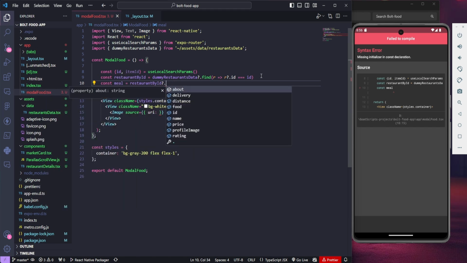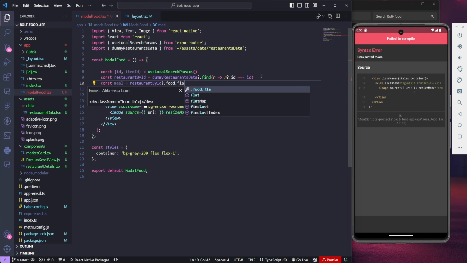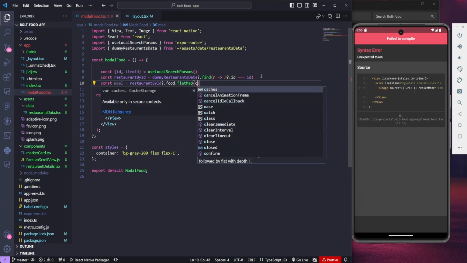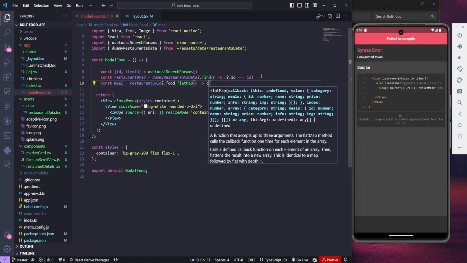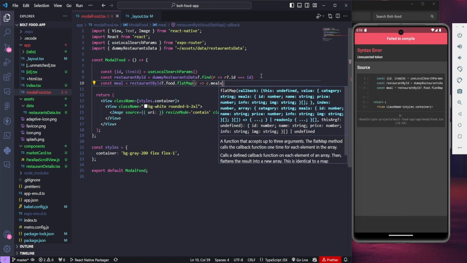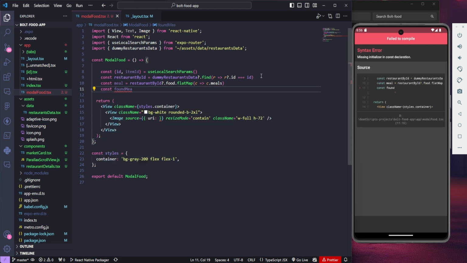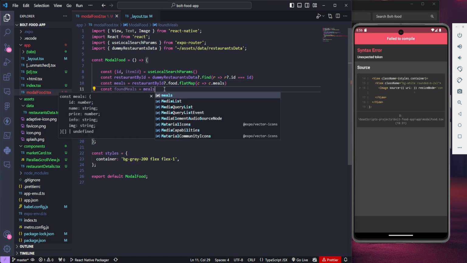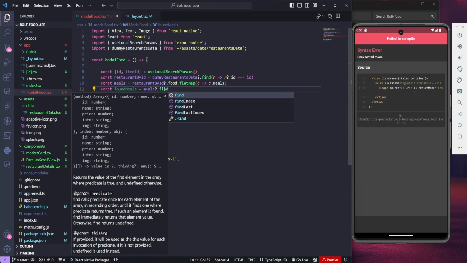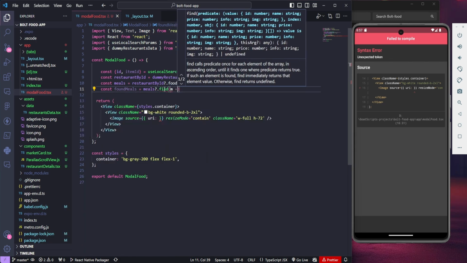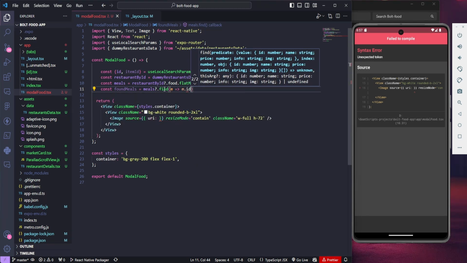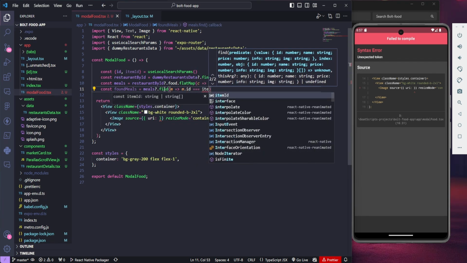food, just do flat map, for category meals, so let's do meals. So found meals equals to meal. Okay, let's do meal, else maybe here, find meals id is equal to item id.